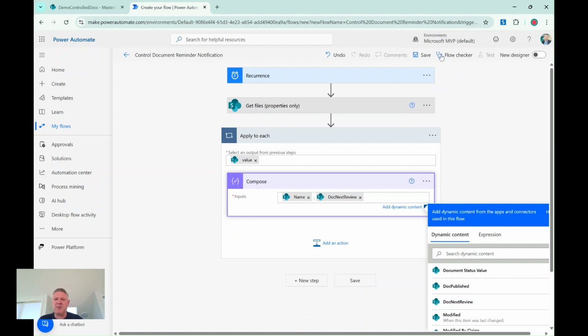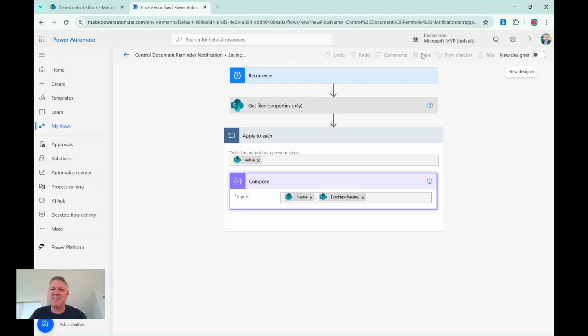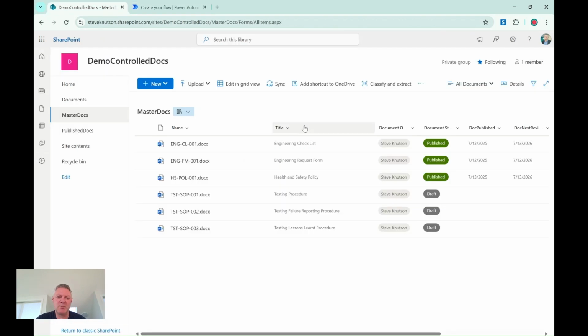Now, if we just do this and nothing else, I'll save my flow, and we'll just do a quick test. And what it'll show us is each iteration of the library, which documents it's going to get. So we're just waiting for that to save. It's saving a little bit slowly. You see it saving up here. And any moment now. Just a reminder, this library's got 6 documents in it, 3 of which are published and 3 of which are in draft.